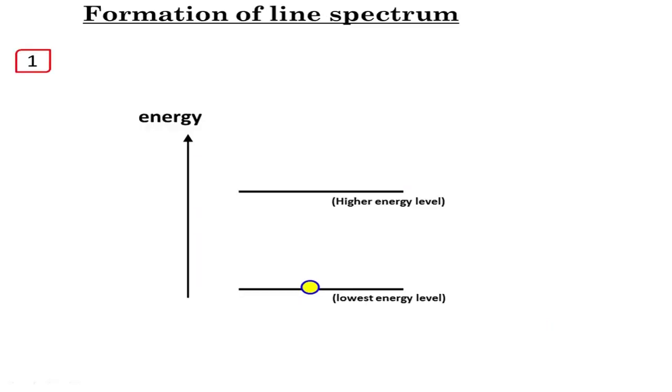First, hydrogen atoms are put in the discharge tube. Each hydrogen atom has one electron, as illustrated in the diagram. Initially, the electron is occupying the ground state, n equals 1. When energy is supplied, the electron absorbs the energy and moves to a higher energy level. At high energy level, the electron is unstable and will fall back to lower energy level by emitting photon with specific wavelength and frequency, which gives the discrete lines on the emissions line spectrum.